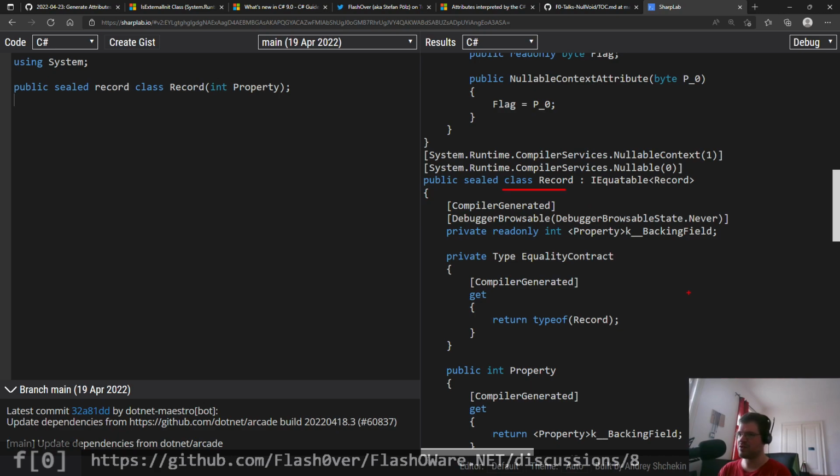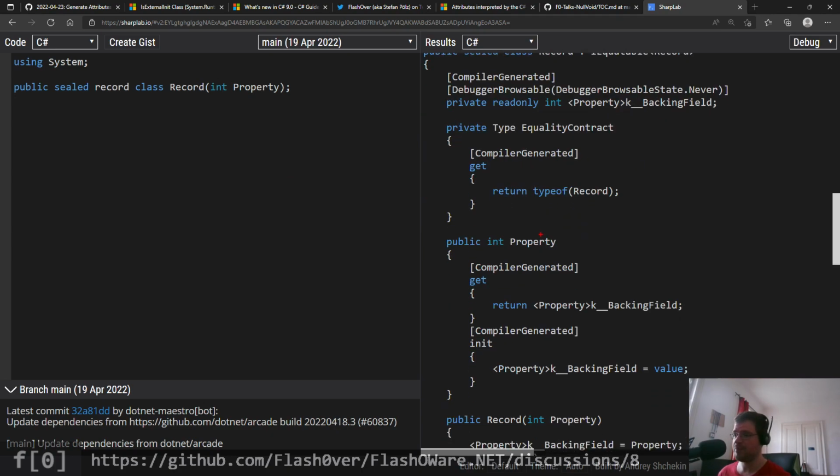So the record is just a C# keyword. It doesn't really exist at runtime, but it generates a whole lot of code. So first, our type is now equatable. The member that we put into the argument list of the record becomes a property with an init-only setter again.